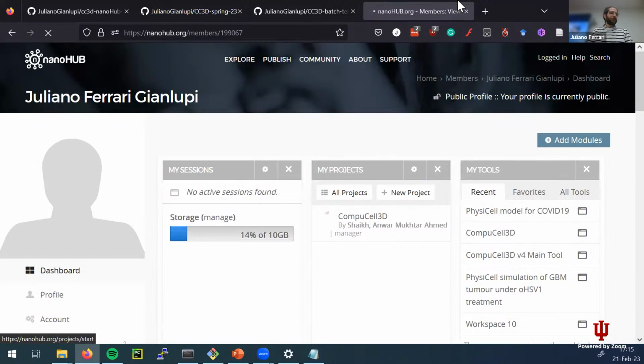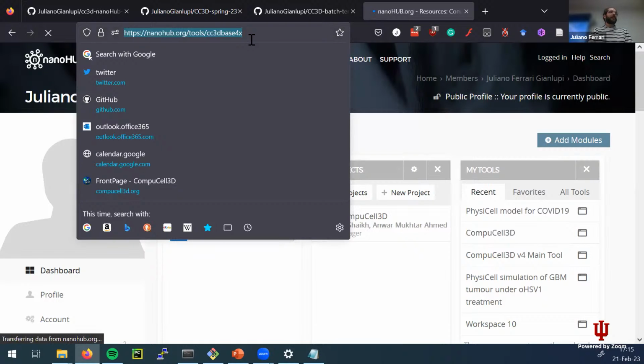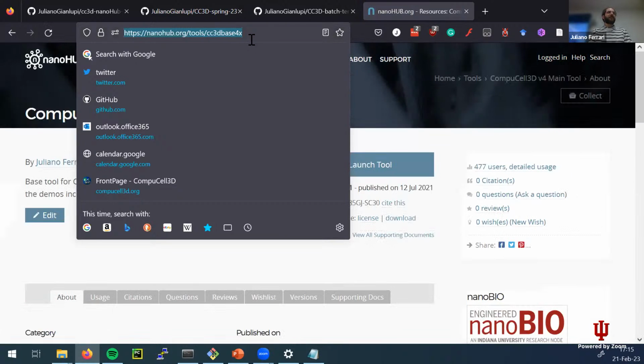So if I open CompuCell's main tool, there, nanoHUB org tools CC3D base 4x. So the tool name of the base CompuCell 4 tool is CC3D base 4x. So it is visible, so don't put anything silly, but nobody is ever going to actually see it. So don't worry too much about it.